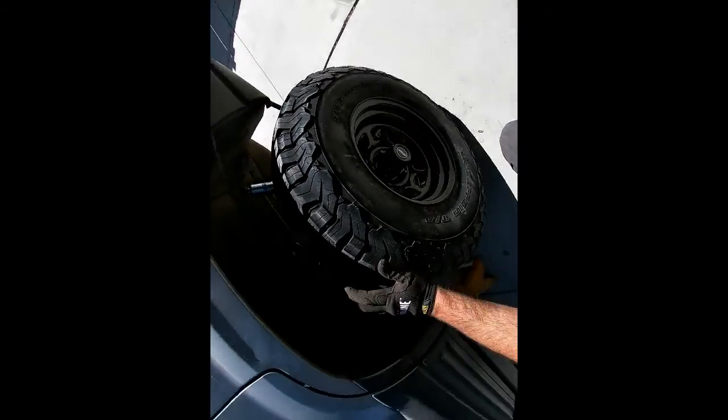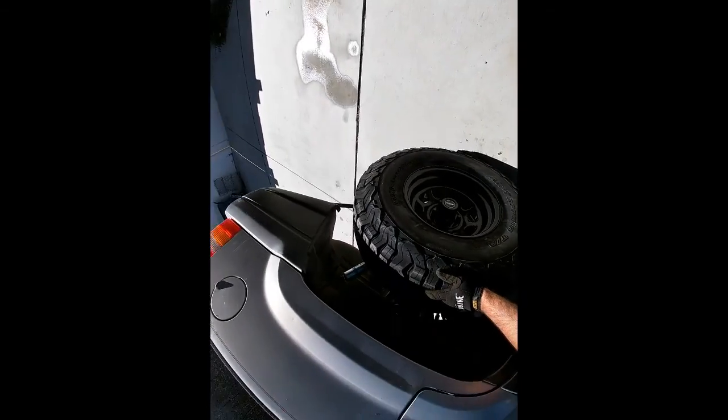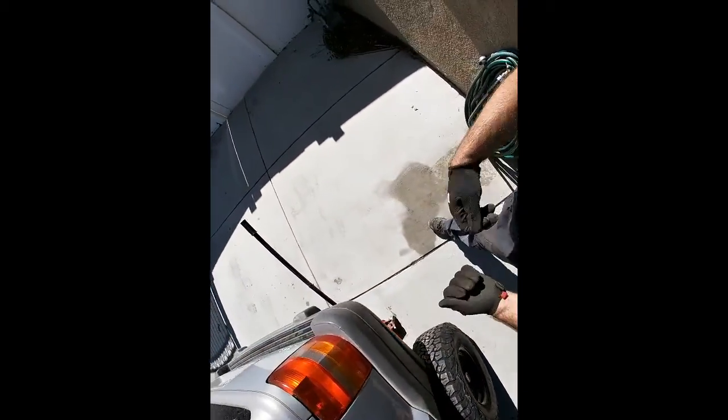Okay, that's preliminary, so you can get the jack stand out. Actually, I'll leave it like this for the other side. Now, if you're using the jack that comes with your car, it might be a small bottle jack or a scissor jack. That guy right there is a bottle jack, essentially. Bottle jacks are hydraulic. That one's the one that came with an F-150, so you just spin it and it'll come up, but these kind can hold a lot more and they're a lot better for aftermarket use.